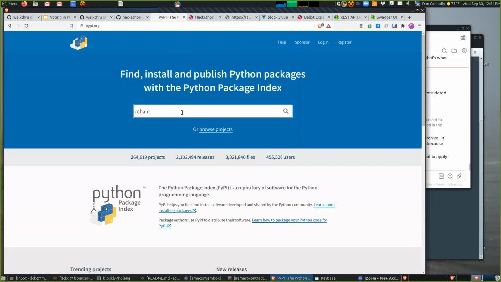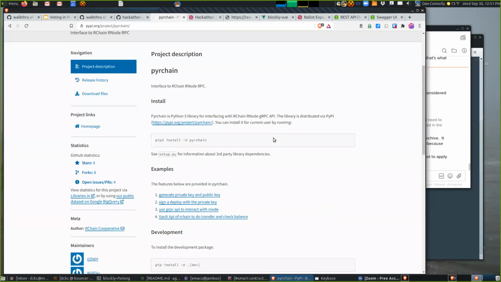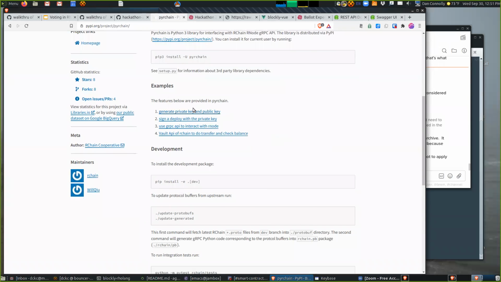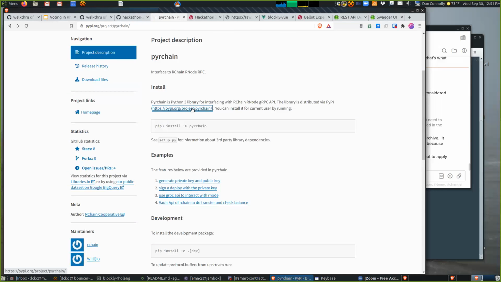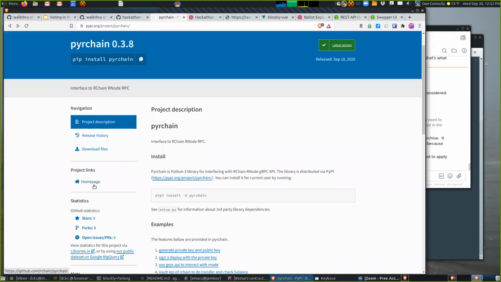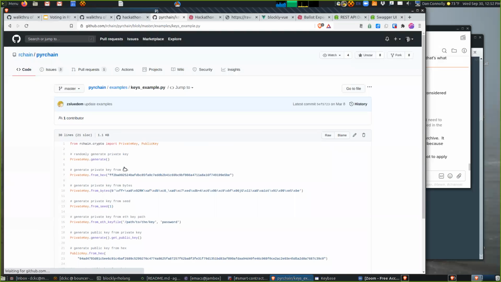So if you look for RChain here, unfortunately, you find lots of things. And it's not at the top, but it is the newest one. It's got examples that are pretty, oh, that sucks. But this URL, how do you get to this homepage? And then if I want to look at the example, now I win.